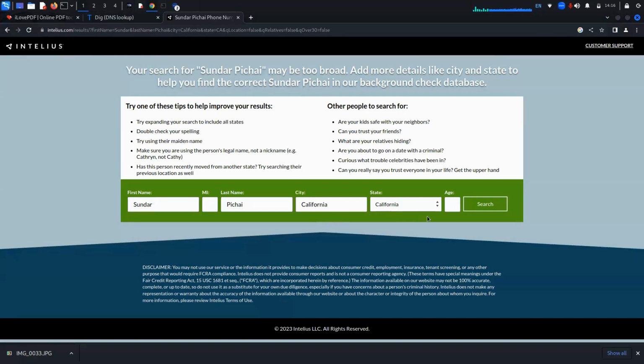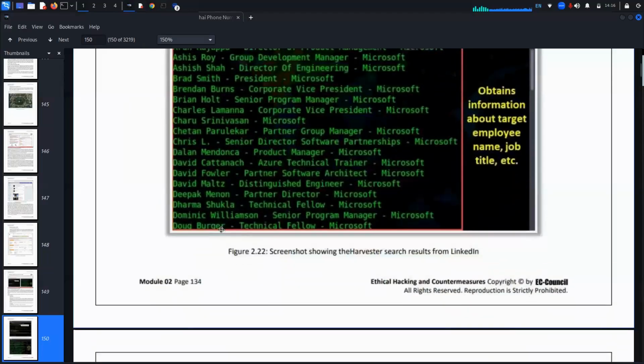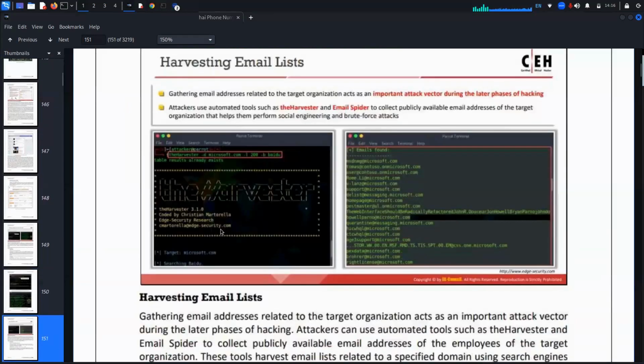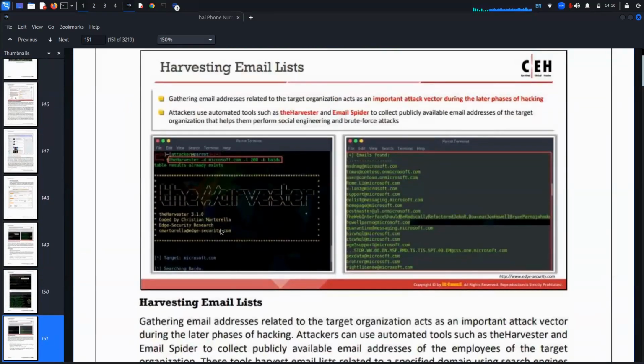No idea why it failed. Fine. So you get the idea. Sundar Pichai is a very big guy, so we need more information on that. You can enter your information and see if your Facebook account or your LinkedIn account pops up. Don't be worried if it does pop up, because it's public information at the end of the day. There is nothing wrong with your LinkedIn profile or Facebook profile being visible. It's completely an open database at this point.